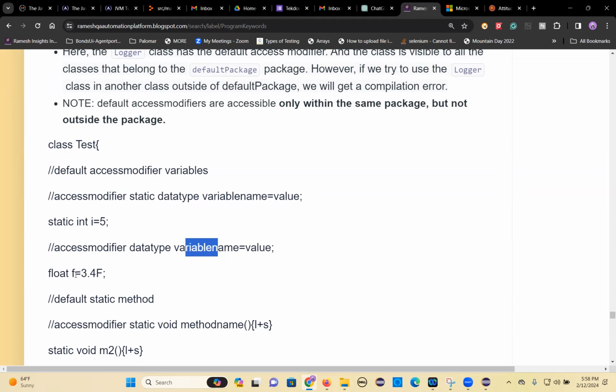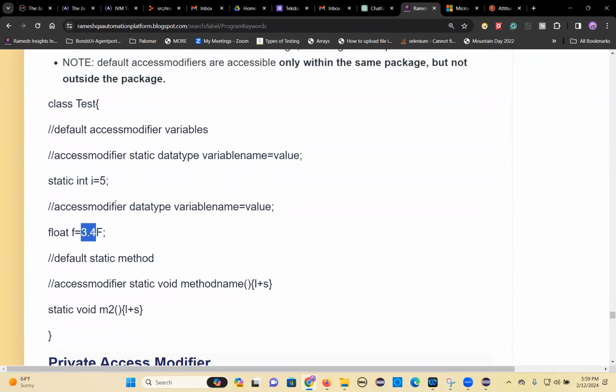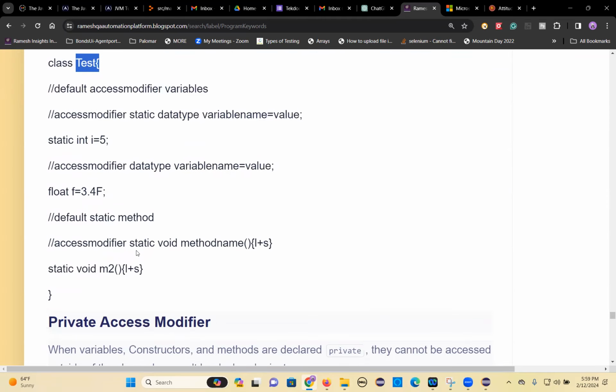Then the variable name is F, an assignment operator, and the value is 3.45F. All this I can use in the same package where this test class is created. That package only I can access, not outside the package. That is what the default access modifier means. Any questions?